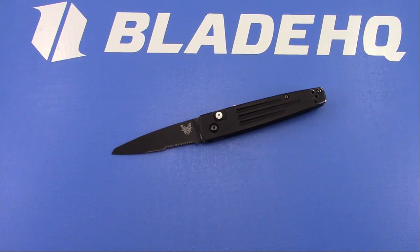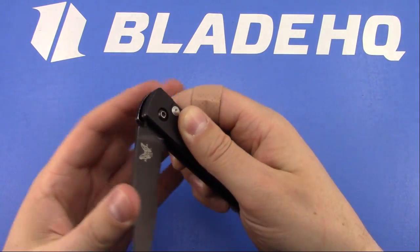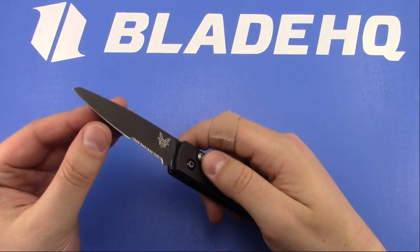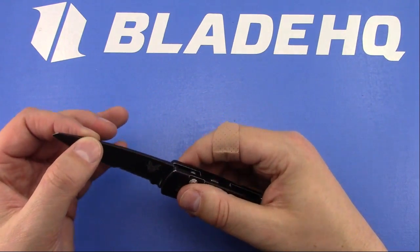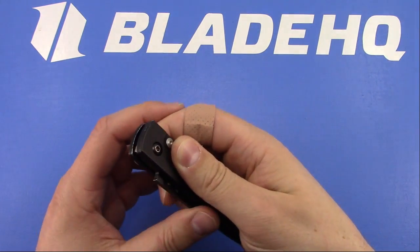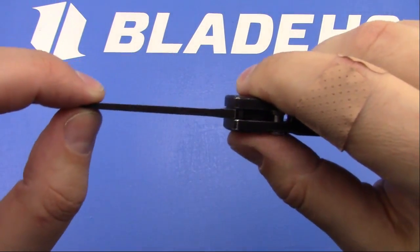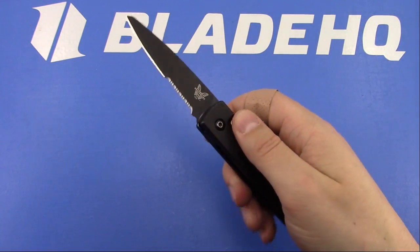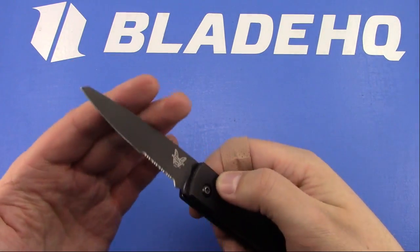He still has it - he actually hasn't been into work for about a week. This Benchmade has been sharpened by my friend Steven down at Blade HQ. I cleaned it out, disassembled it, got all the grit out. This one's actually quite temperamental - there are no washers on the inside. If I over-tighten it, the blade just won't open, so there has to be a little bit of play for it to open properly. But it's way smoother now, and being not a knife guy, he does not care about blade play.